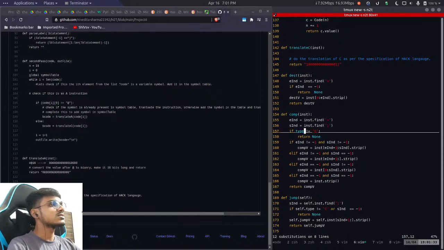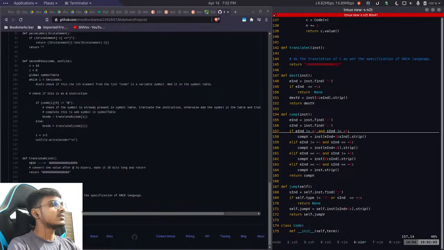So in this case, for computation part, we'll try to find if the equal to as well as the semicolon exist or not. We don't want this case.